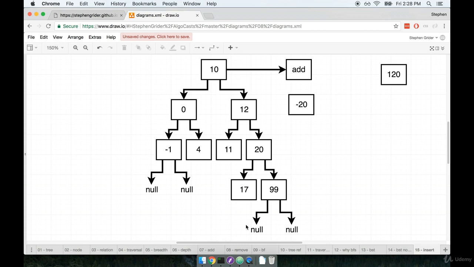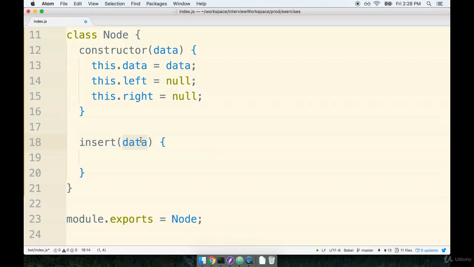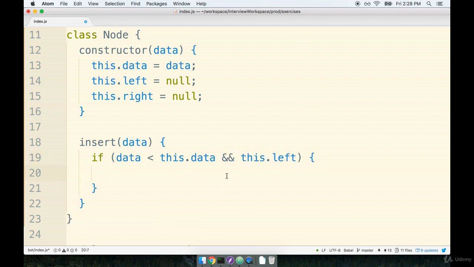So let's take care of that check to start. Back inside of my code editor, we're going to say if the incoming data value is less than this.data and there is already something assigned at the left property, then I don't want to do anything else with this. I want to delegate the insertion of this new piece of data off to the left-hand node, the node that already exists on the left-hand side of my tree.